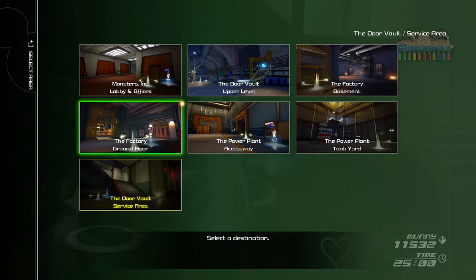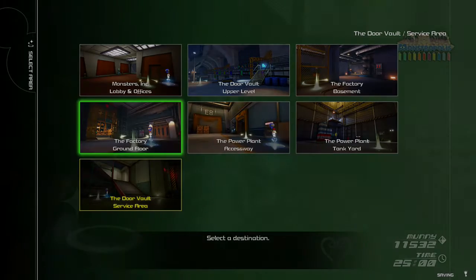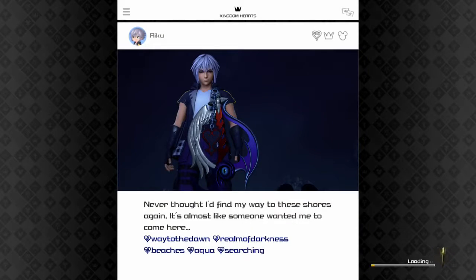Next up, we're going to go to this one. Actually, the ground floor, was it? Yeah. Again, sorry guys, I missed quite a bit of treasure here, so I need a bit of a guide to make sure I know where I'm going.